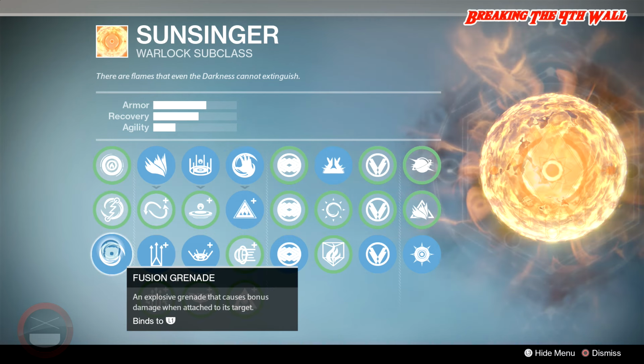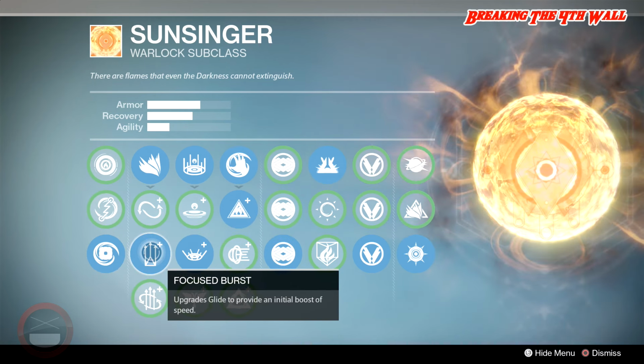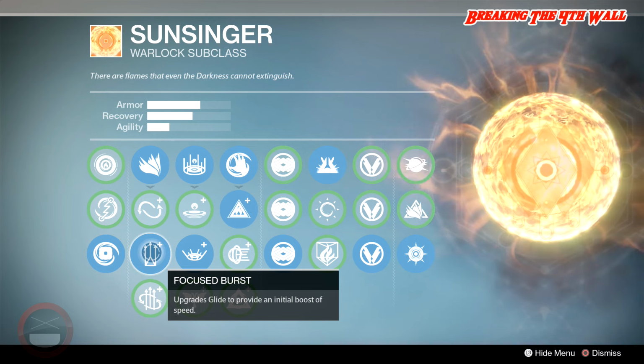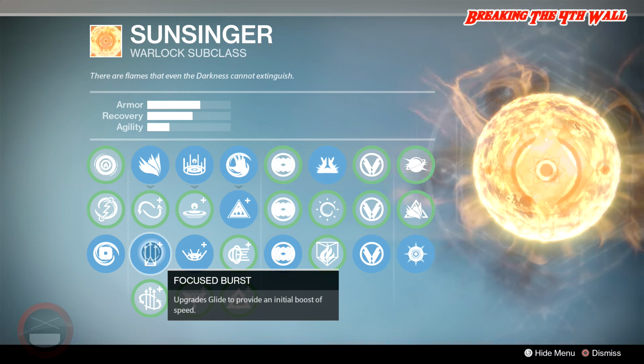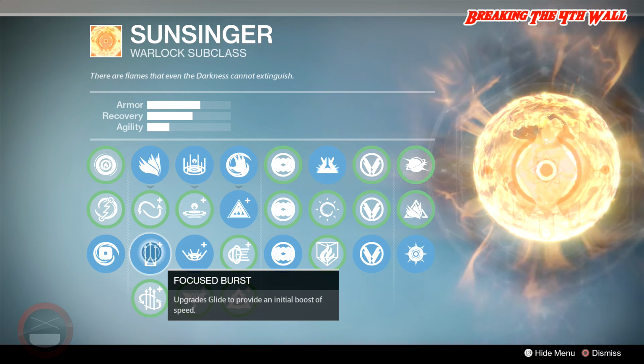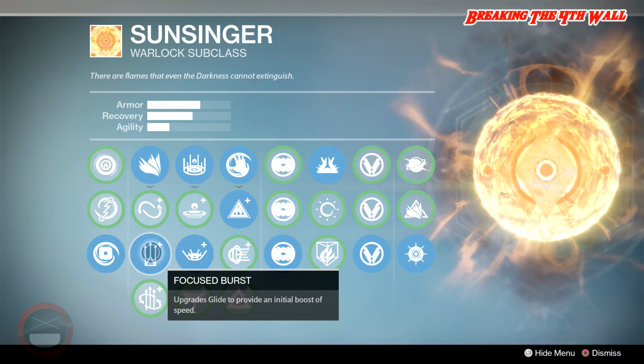I'm sorry. For my jump, I like using Focus Burst. Obviously, it's once again the fastest thing closest to a Titan skate. So I guess you can call it Warlock Skating. And yes, there were quotes on both of those.